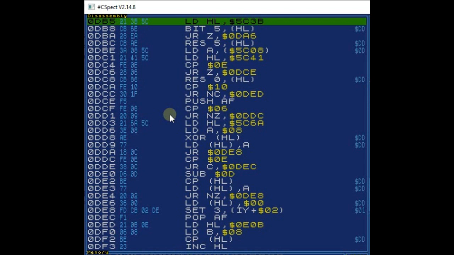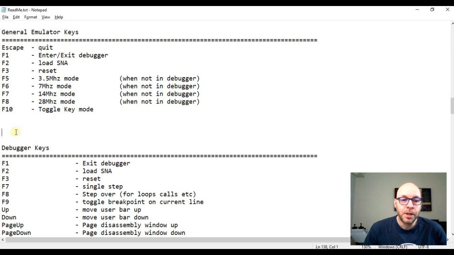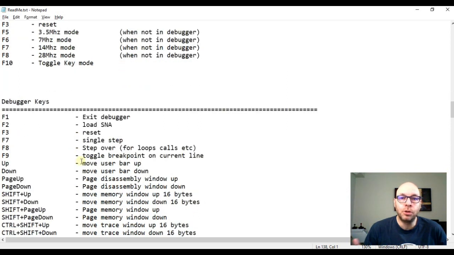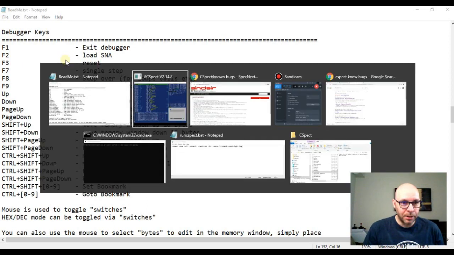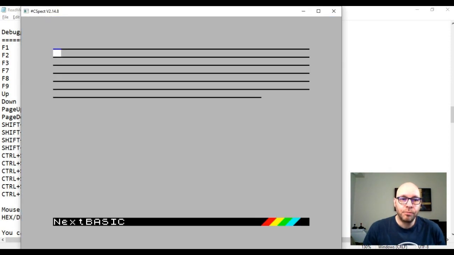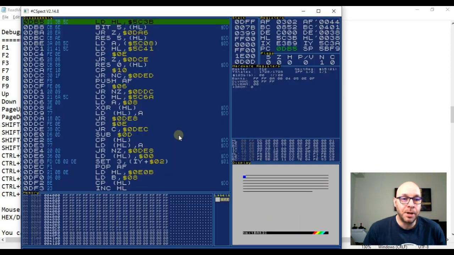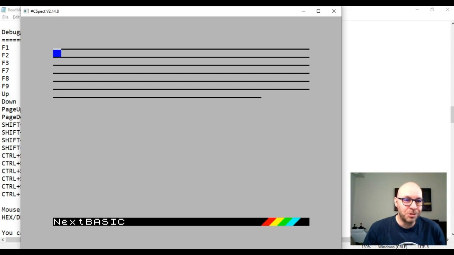And if you find this really cool and exciting like I do, you can just go back to this readme.txt file, and it shows you all the different keys you can use to use this debugger right down here. F1 exits the debugger, so if I go back and I press F1 again, the debugger has exited, and now I see my display that I entered by modifying all the bytes within the memory. So being able to access the memory directly is really cool. And if I just keep pressing F1, I can pop in and out of this debugger as much as I want to.